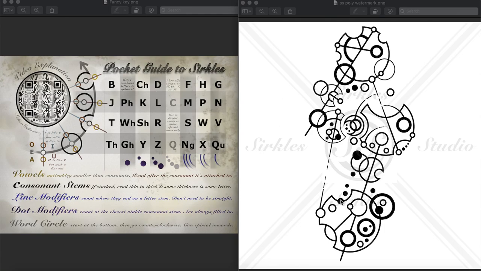And then we have 1, 2, 3 dots on the R shallow divot. Then we have another O, just like that O, and a U with a line going outwards, and last letter is an S with 1, 2, 3 lines. So it's okay to bend the lines and curve them around to end on the same letter. That's okay, because lines count wherever they end. So 1, 2, 3 lines on that S.